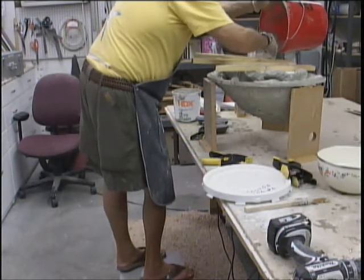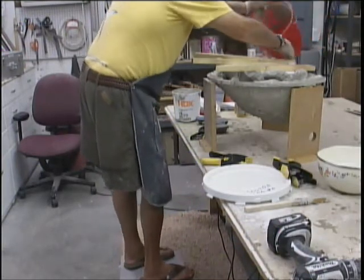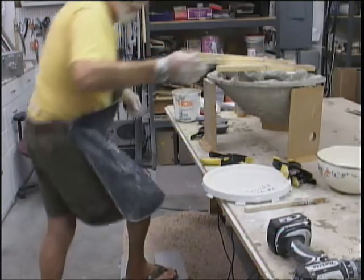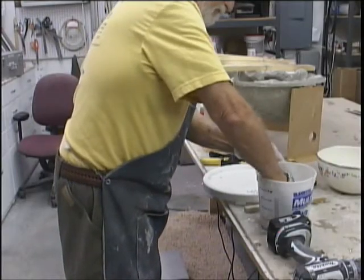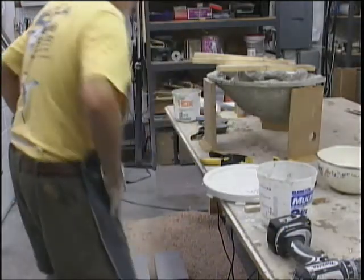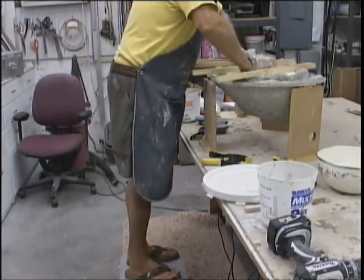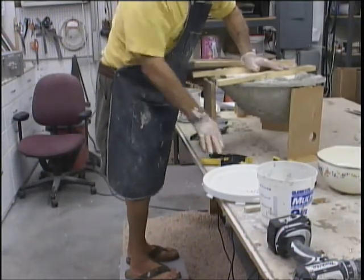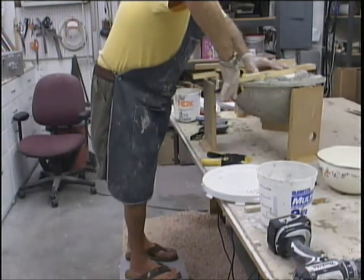Now we're going to have a heck of a time getting it filled in all over. So this one may be a throwaway. We will see. Shouldn't do any damage to the mold, but let's see. I'll push this down. Am I going to have enough stuff?